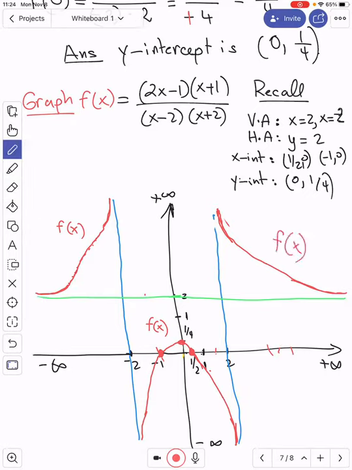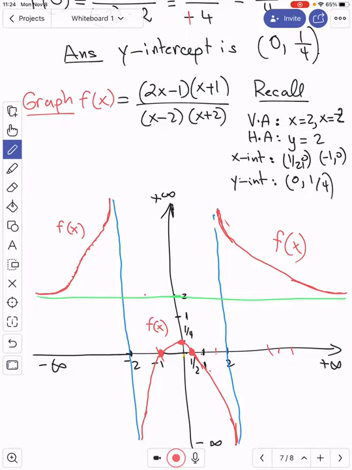Right. So as you can see, guys, the problem with these vertical asymptotes is that you're going to have two options, right? And then you have to determine which option is the right one. And that depends, in most of the cases, on the x-intercept, if you do have an x-intercept or not. Okay. Any questions, guys?